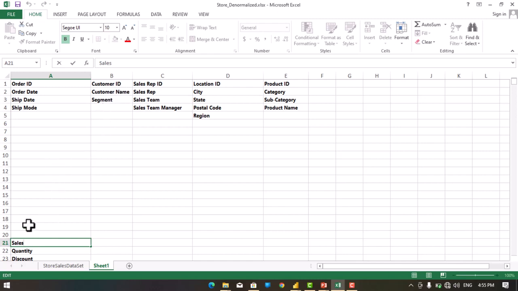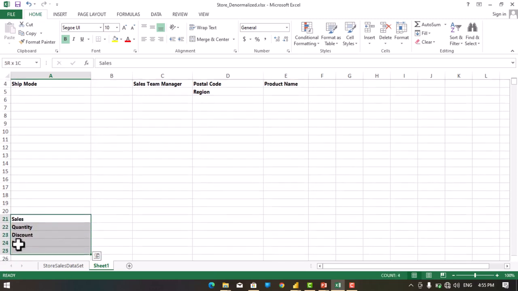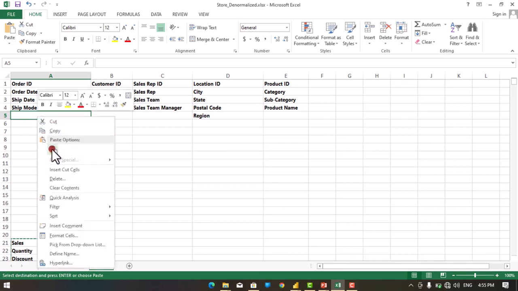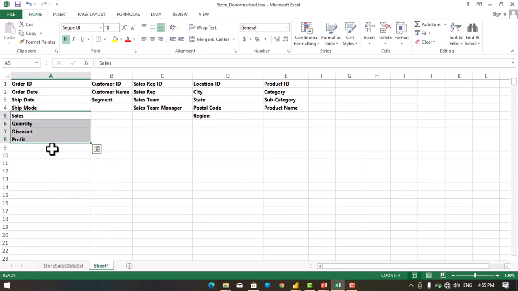So now our fact table is going to contain the order ID of each of our products, the order date, the sales, the quantity, the discount, and the profit.